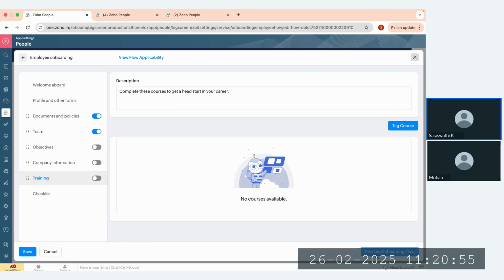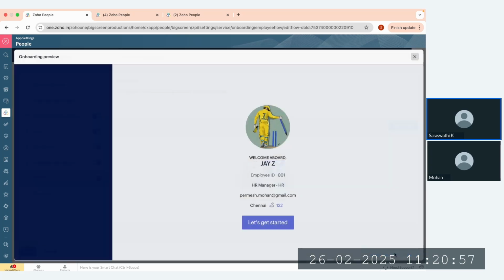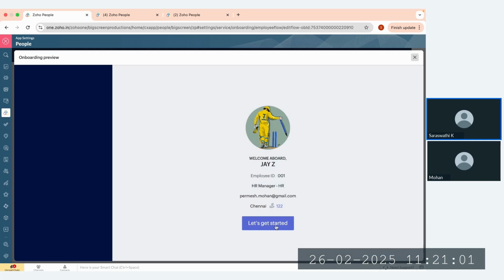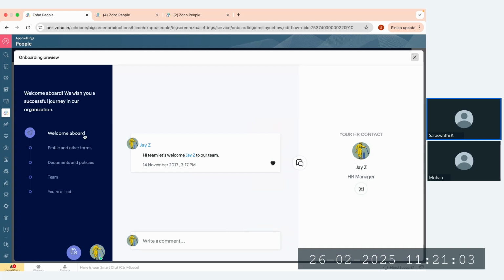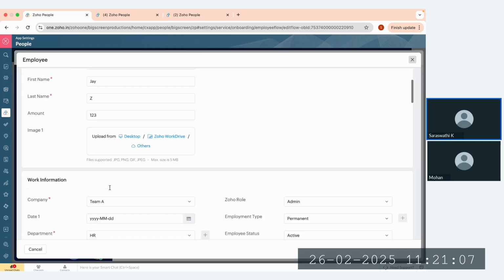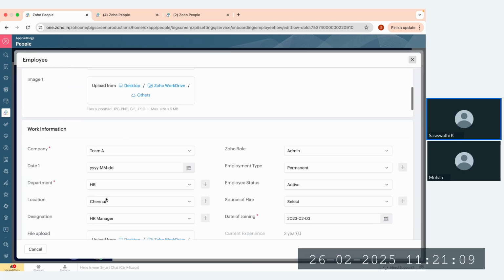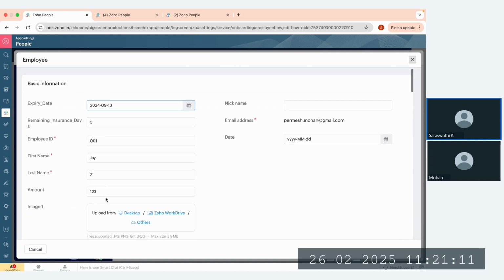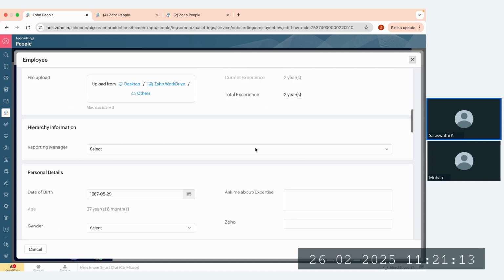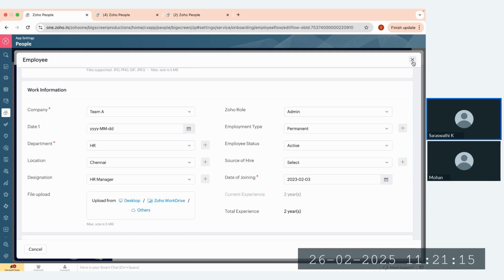In the preview onboarding flow, you can see how this onboarding is going to be reflected for your employee. You can simply click on get started and see how the welcome aboard, profile and other forms are going to be visible. As you can see, the employee information form is visible. From here, the employee can easily fill in the personal and professional details.